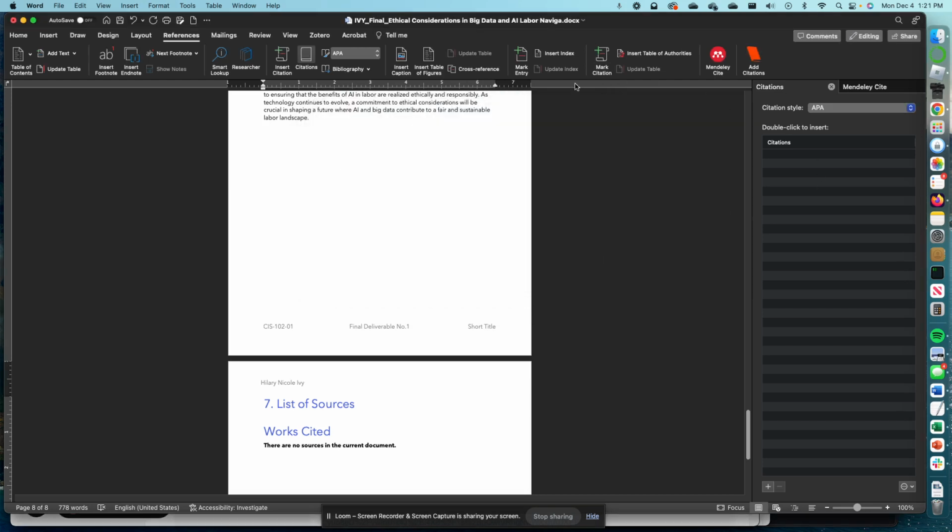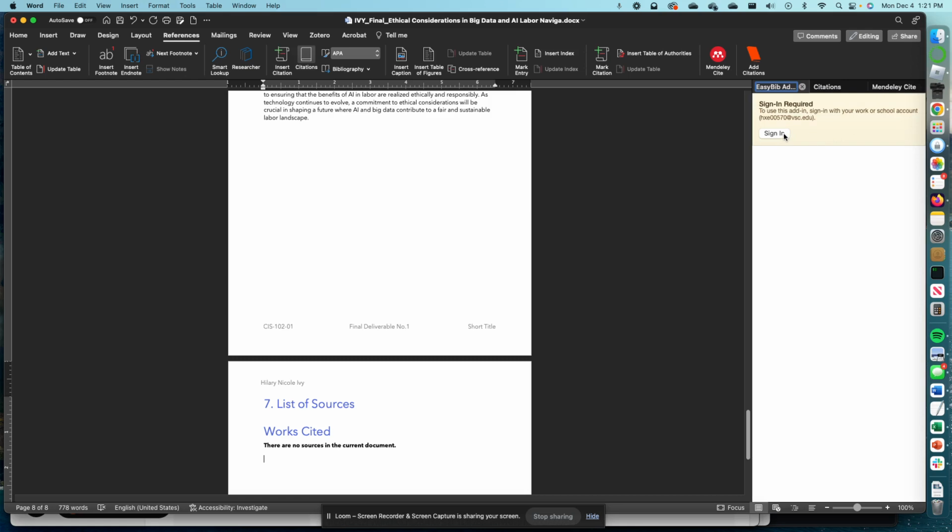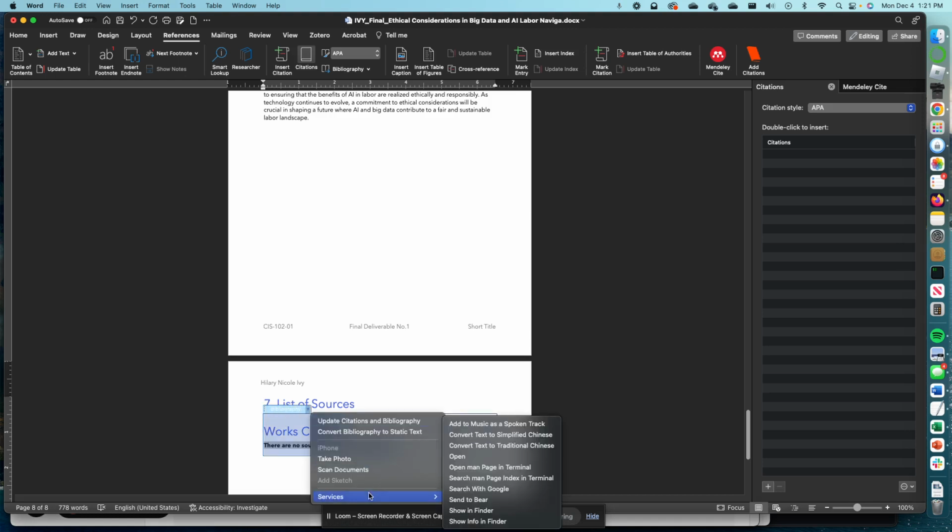Instead, I want to import just this file. So if I click on add citations, I can also do EasyBib. There's a number of options available to me here. Okay, so I can't use this inbuilt one because of the way that I've decided to pull my citations in. You could have easily done that if you wanted to.